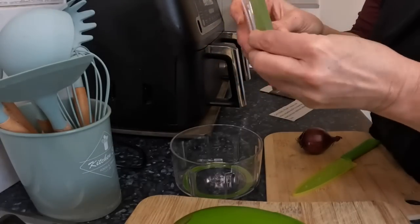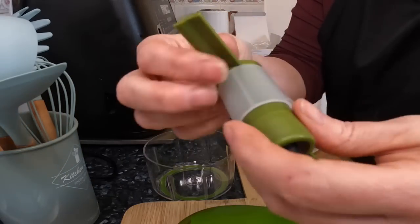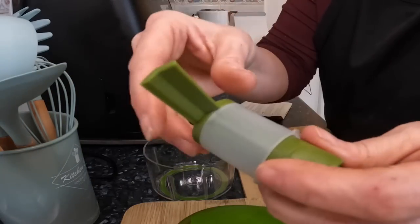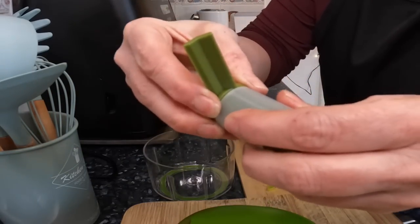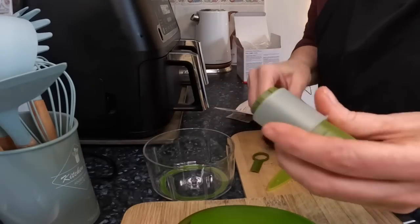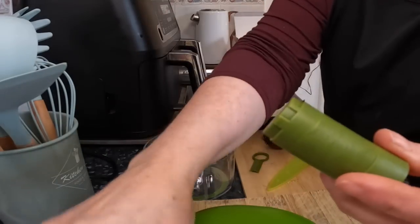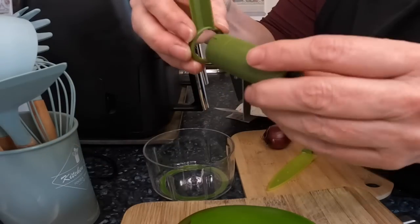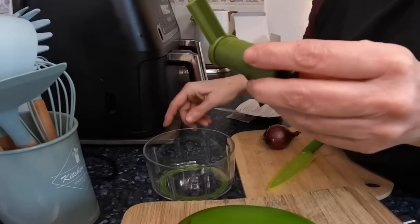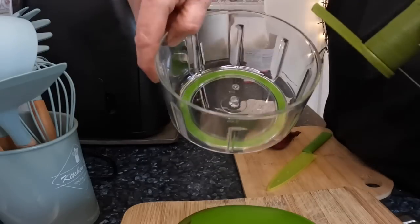Do you know, maybe it'll help if I read the instructions. What do you reckon? Okay, I've worked out how to take this off. So this bit comes off. So I'll just lever that off like that. Put that down. And then this would be extremely sharp, so there's extra caution. And then I guess I'll put it in this.